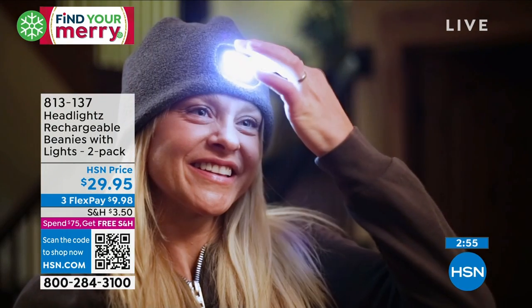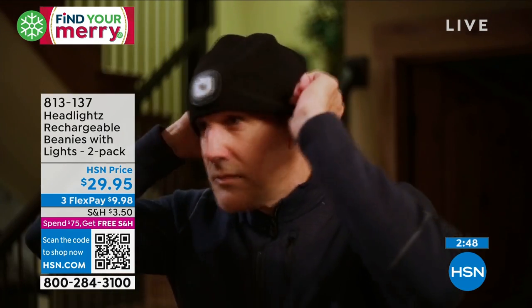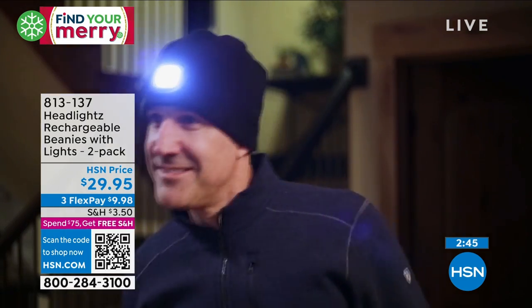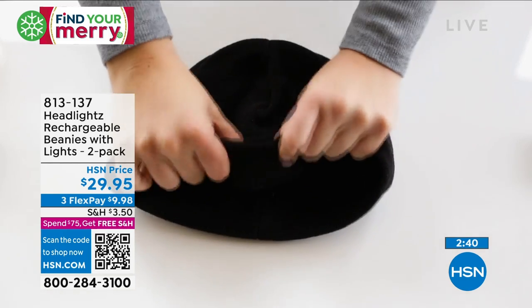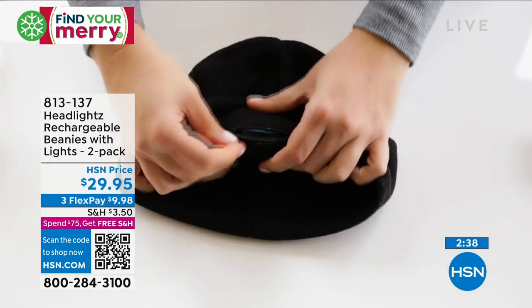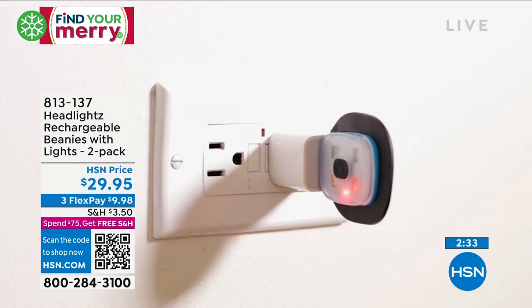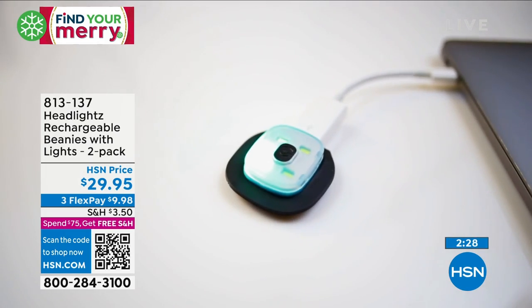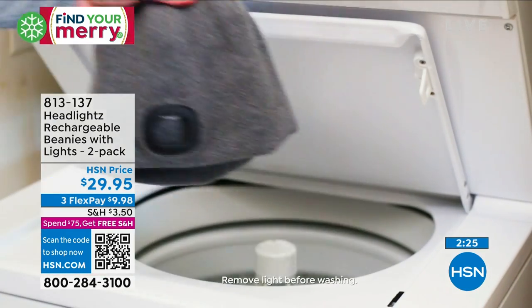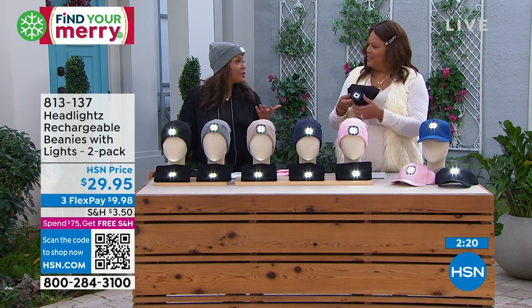Everybody's getting a black one. It is a two-pack for $29.95. This is great technology — there's a battery in here that works better than your cell phone because it's going to last for eight hours. So if you used it for one hour, you did a one-hour walk, you've got seven hours left. Basically you have a hat that is going to last you all week and maybe two weeks if you don't walk a whole hour. You take that out when you want to wash it. It's so simple. And we'd like to mention that it's sustainable and good for the environment because you're not discarding tons of batteries.